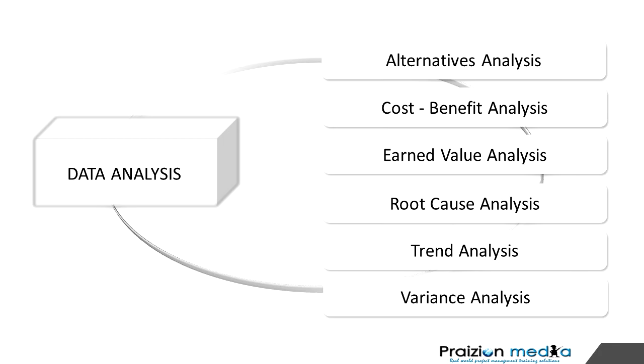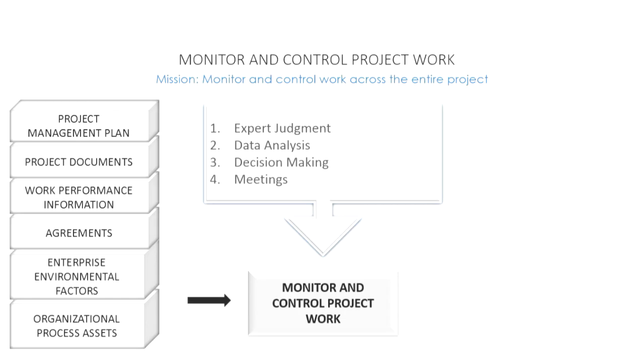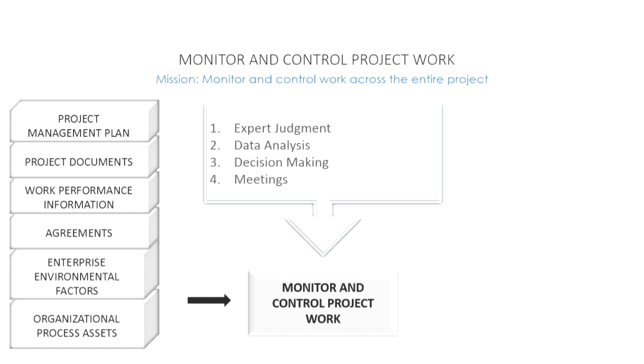scope, anything. Let's take a look at our next tool and technique here, decision making. So decision making is big. You'll find this in the glossary as well. But as you are monitoring and controlling project work as a PM, you need to make a decision. You need to make a decision on a solution to counteract certain problems. You need to make a decision for various steps to be carried out on a project, to bring the project back in alignment. Those are the kind of decisions you would need to make as a PM.